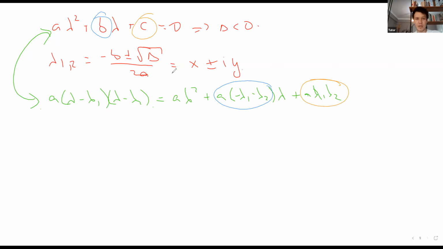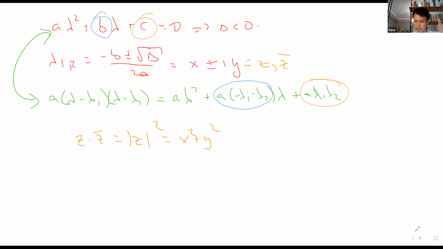But the beauty of this is that when I add these two roots, lambda1 and lambda2, together with a minus in front, the imaginary part is going to cancel. And when I multiply them, the numbers are z and z conjugate, right? So when I multiply z times z conjugate, what do I get? I get the norm of z squared, which is x squared plus y squared, so it's a real number. They go in complex numbers, but then they simplify nicely. Okay, so let's forget about this for now.